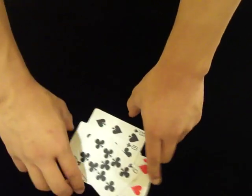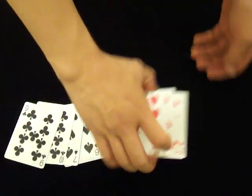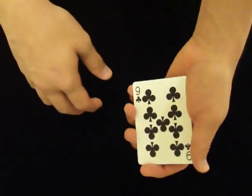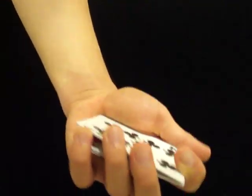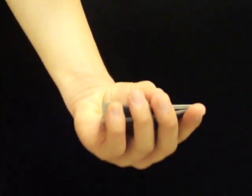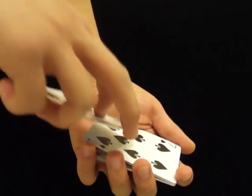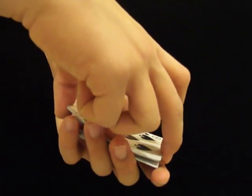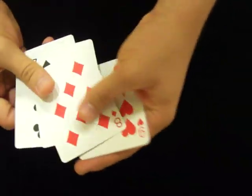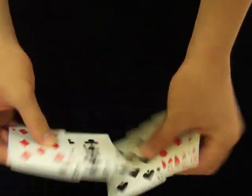You're in for the last phase — the visual rise phase. You want to have a break above three and under five, just as you're talking and patterning — just remember to hold your pinky break there. Never give your audience a side view, because I'm going to show you how to count this down — it's a false count. You come over, peel off one maintaining the break, peel off two — no funny moves here, still maintaining the break — three, and here's the funny move: the packet switch. You come over, grab everything above the break as you're counting four.